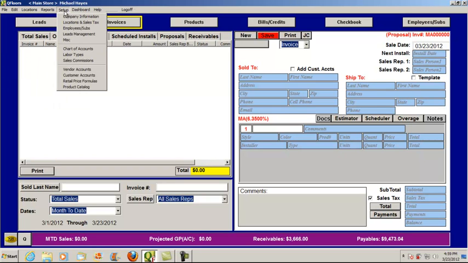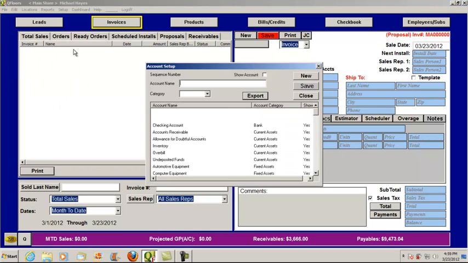In all of the setup screens, you'll find that there are new, save and close buttons. In order to input and create some new things, you may have to use this new button. Other times you can just access a blank area or a blank line and go ahead and update the information that should be in that blank line. You have a save button whenever any information has been input. The save button will light up with the red color, and use that to save the information. And then there will be a close button, or you can go ahead and use the X to close the window.